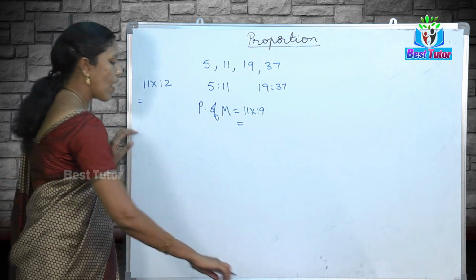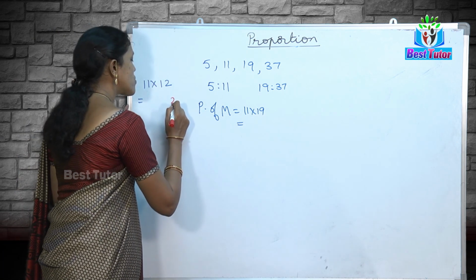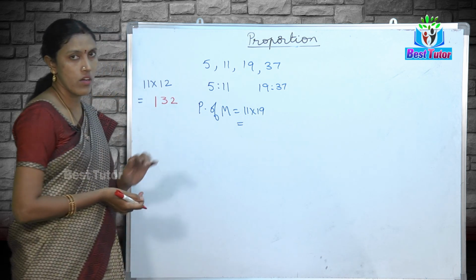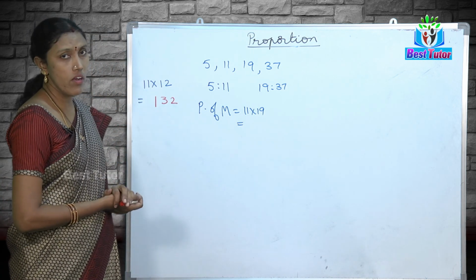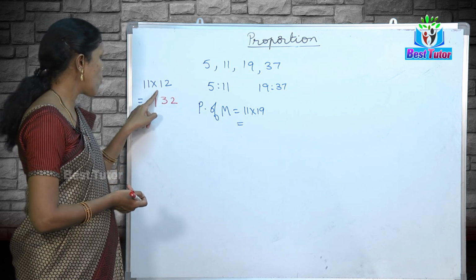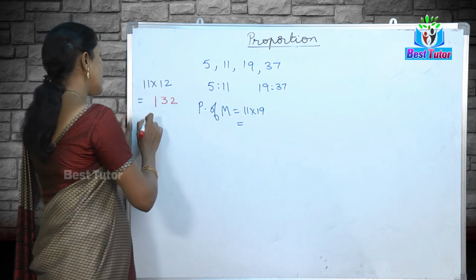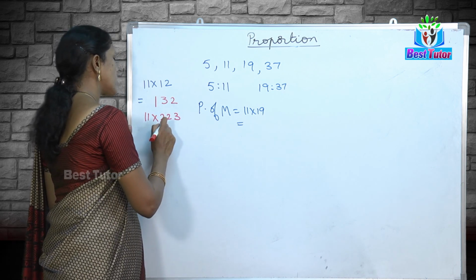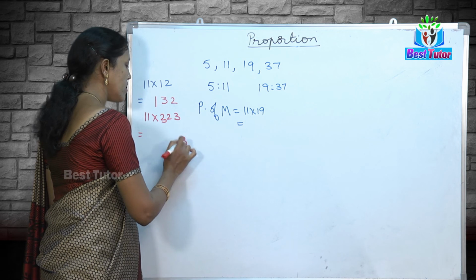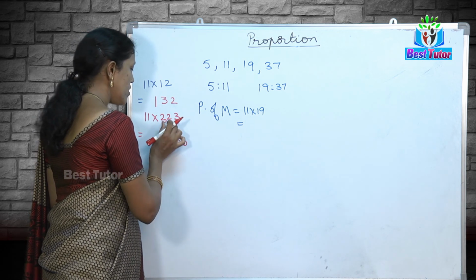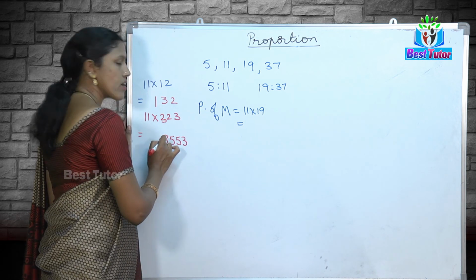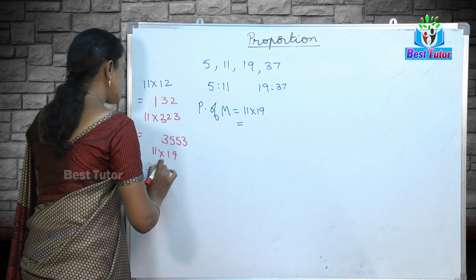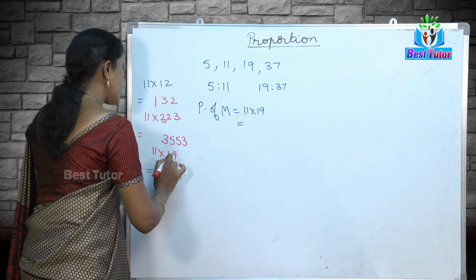11 into 12. For example, let me quickly give you this procedure so that multiplication becomes very simple. 11 into 12. How do I multiply this? I am going to write 2 here, 1 here. In between 1 plus 2 is equal to 3. I repeat, 11 into 12 is to be found out. I have written 2 here, 1 plus 2 is equal to 3. If I have to multiply 11 into 223 or 323 for example, then 3, 2 plus 3 is 5, 3 plus 2 is 5 and 3.